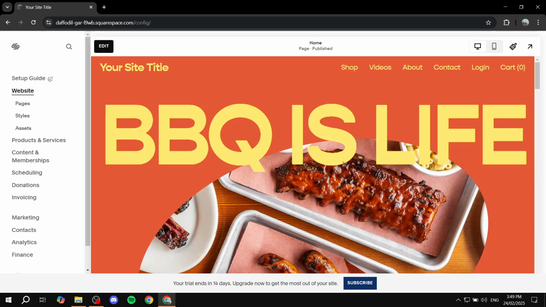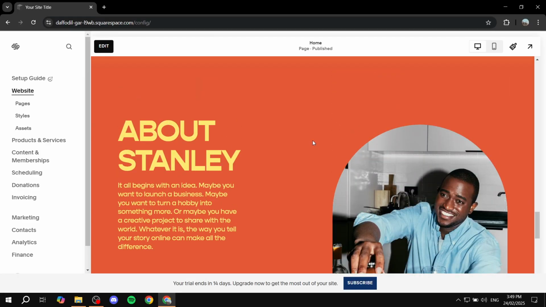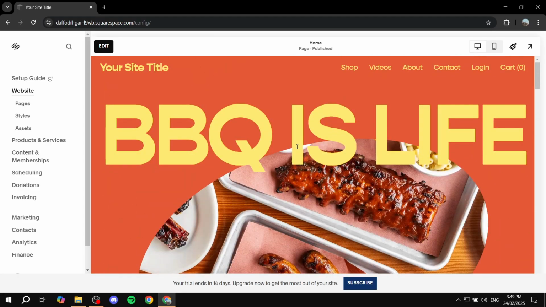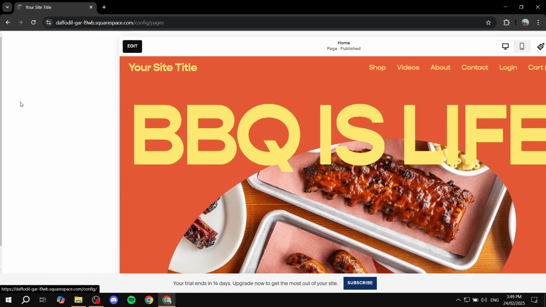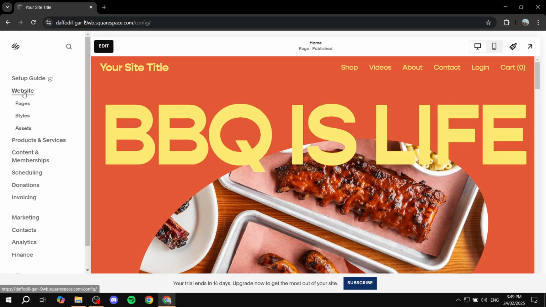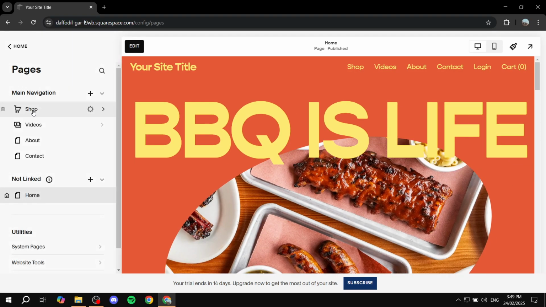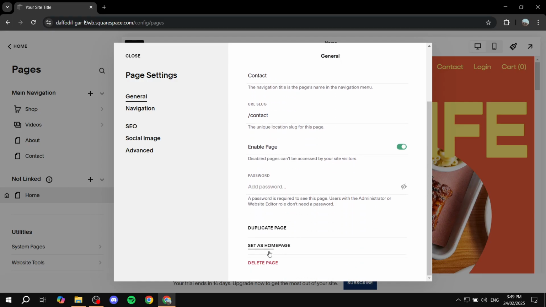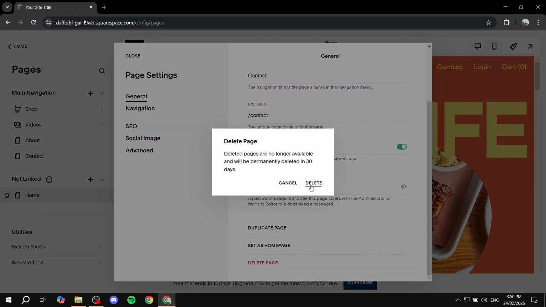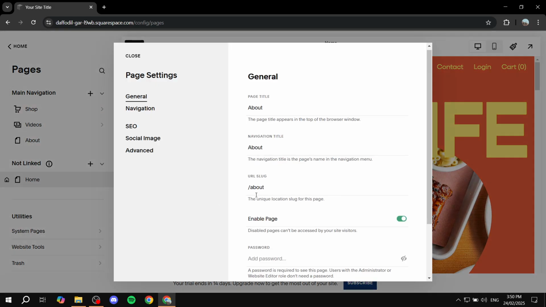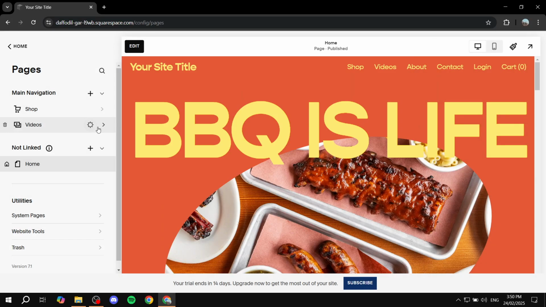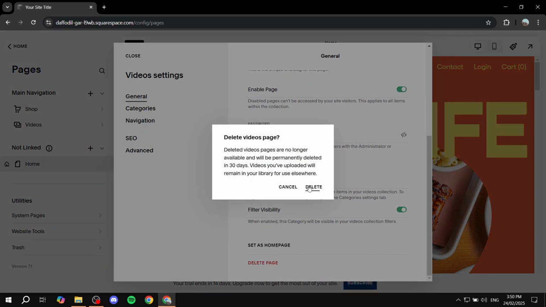Okay, so now that we have our template ready to go, this is going to be our main page and the only page. So what we need to do first, because we want a one-page website, is delete the rest of the pages. So we can just go ahead and go to pages from within the website section. On the main dashboard, click on pages. You should find all of these pages that exist here, and you basically just want to go to each and every single one of them except for the home page or the page that you want to keep, and delete the rest of them. It's very simple. You just want to delete this, that, and everything in between. So go ahead and do this for the rest of them.